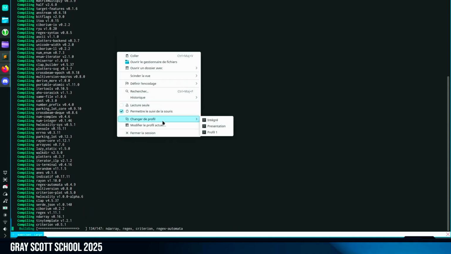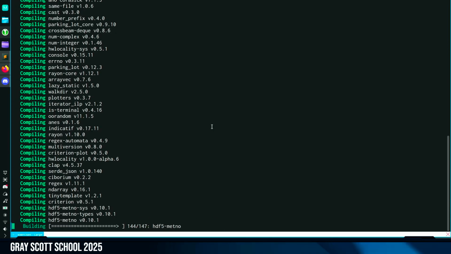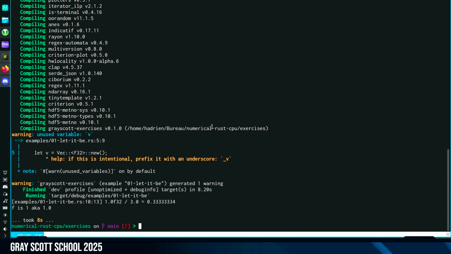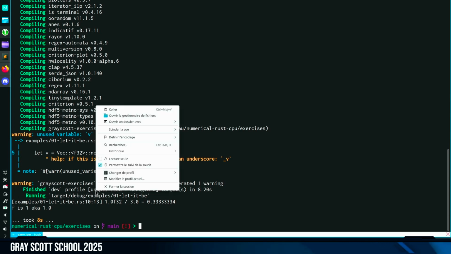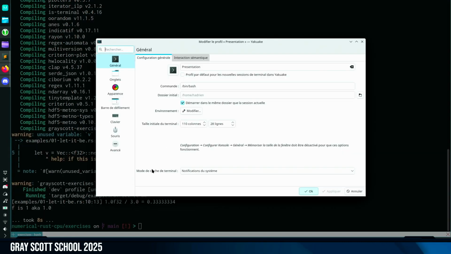Meanwhile, I can increase my font size a bit. So what dbg tells you is a bunch of stuff, and I need to increase the font size because there's so much stuff in here. That's useful.